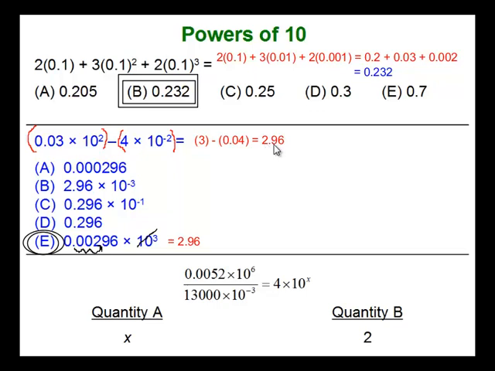And subtraction, 2.96 is our answer, and that isn't listed exactly in the answer choices. We have to do some conversion there to see which one matches up. I don't know about you guys, I may be the only one that does the little inchworm, but I find it works, so it's simple. Go with that. E corresponds to 2.96.